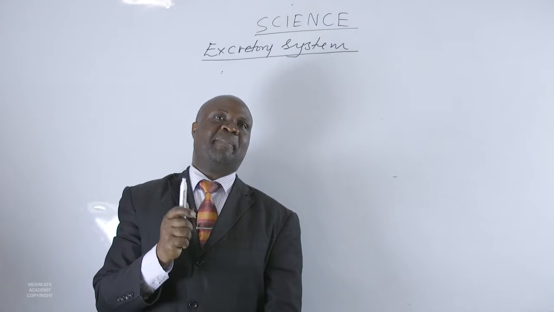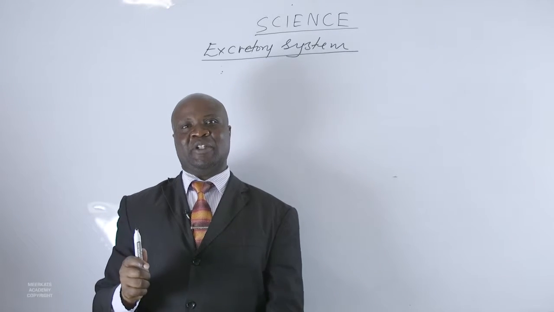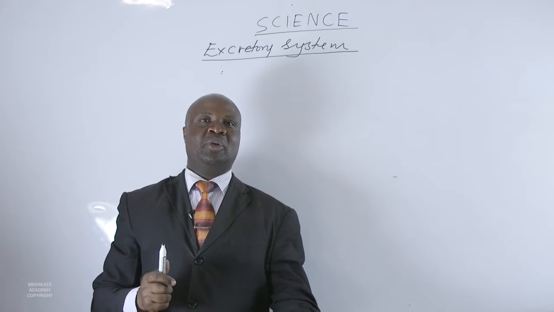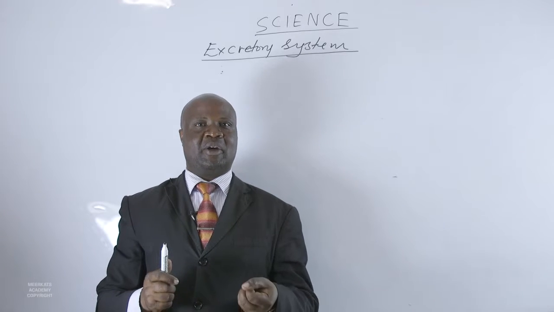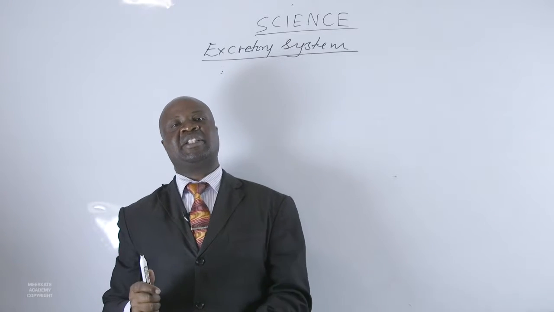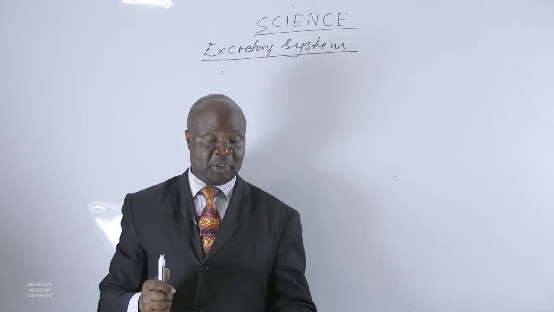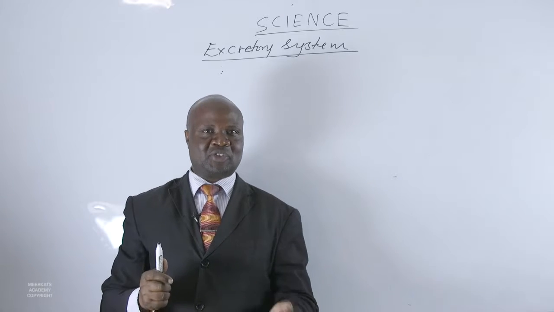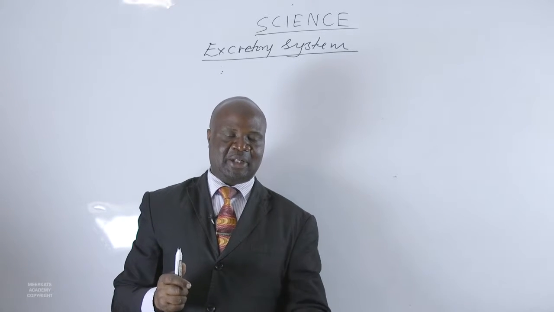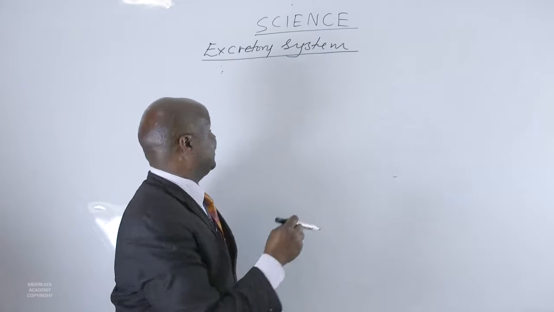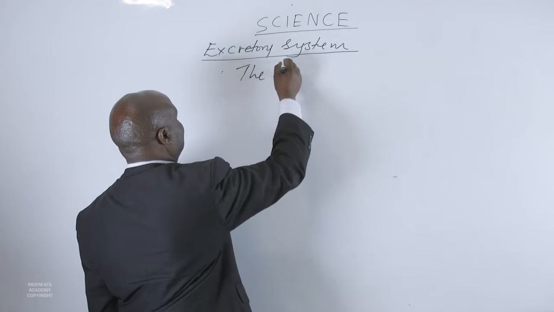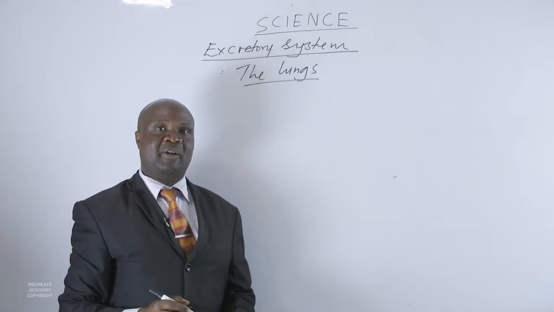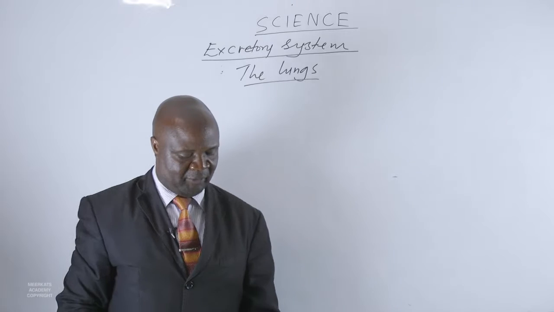But what we know is the percentage of carbon dioxide is higher. So the lungs assist. The lung is able to get carbon dioxide from the blood, then it releases it to the bronchioles, from the bronchioles to the bronchus, and then from the bronchus to the trachea. Then it will find itself in the nasal cavity, and later on to the nose, and it will be out. So what about the lungs? We are saying a human being has a pair of lungs. We have two lungs.